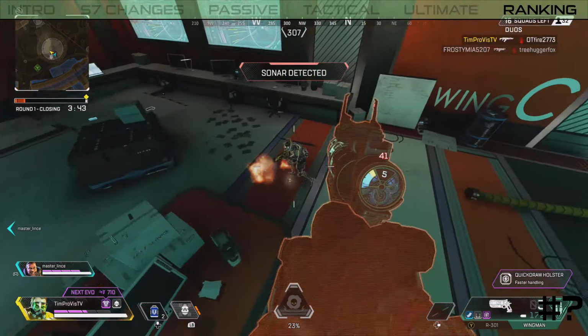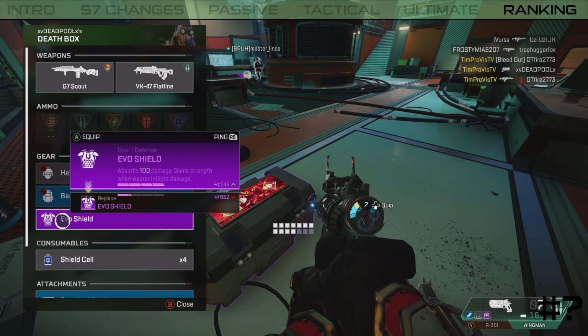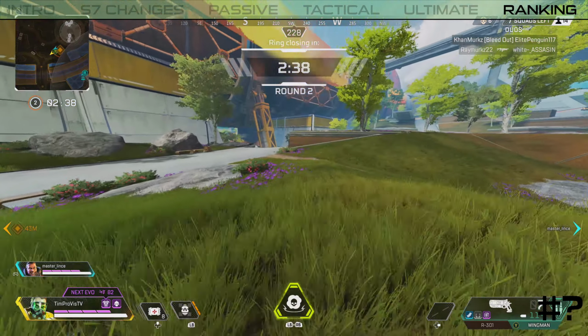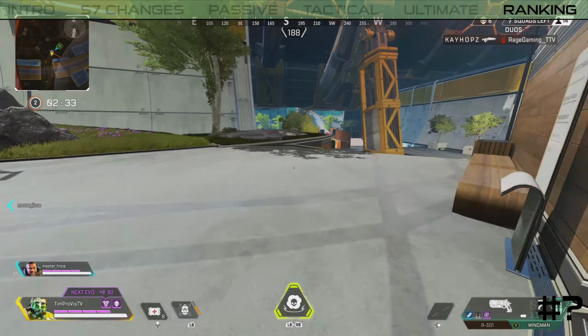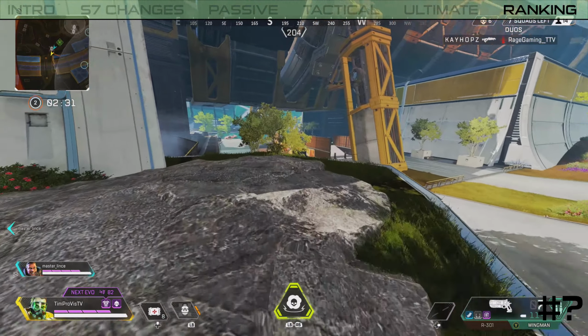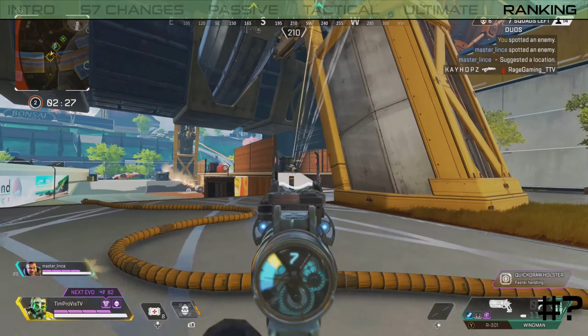My suggested loadout for Caustic is to really err on the side of a closer to mid-range combo of weapons. You really want to be able to damage someone up close because that's really the kind of engagement that you're trying to get into, but you definitely also want to try to have some sort of medium-range weapon, maybe like a Flatline or a Hemlock, just so you can do a little bit more damage if you do have to rotate through the open.